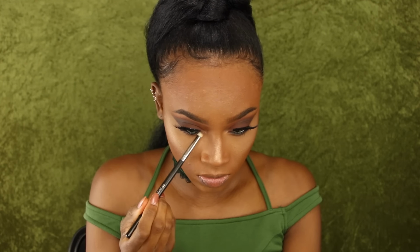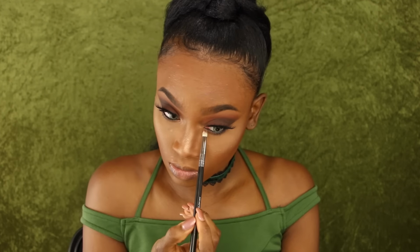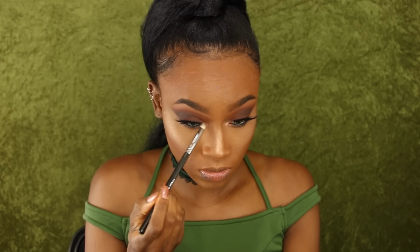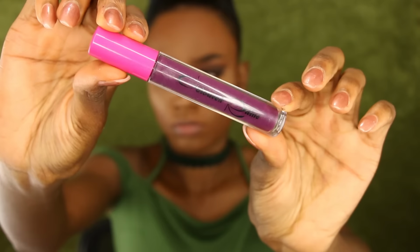Now I'm gonna take this gold color out of the Tarte palette with that same pencil brush and go in the inner corners of my eyes to make my eyes pop a little bit more, and it makes your eyes look a little bit more open. And now I'm just going in with my Better Than Sex mascara again and putting that on my bottom lashes.